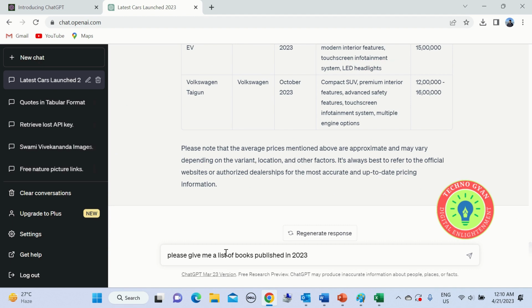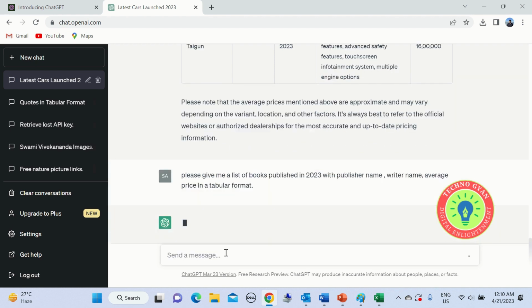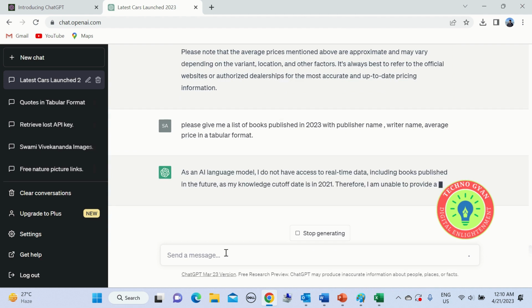I'll also specify what details I need in the table. Suppose I need publisher name, writer name, and maybe average price in a tabular format again. It's easy to copy into Excel if it is in a tabular format.